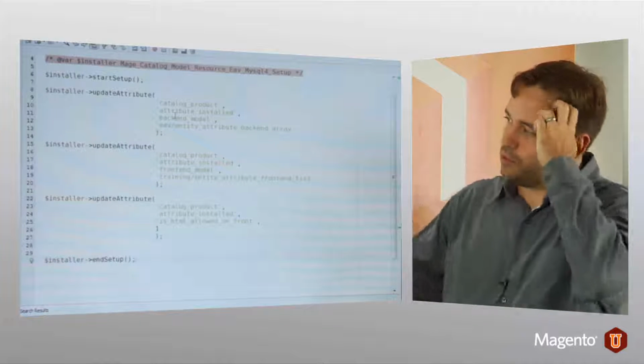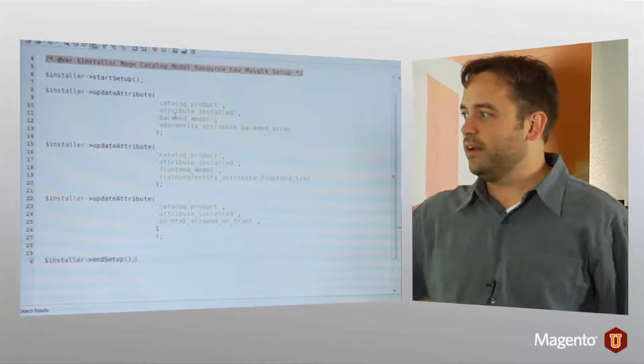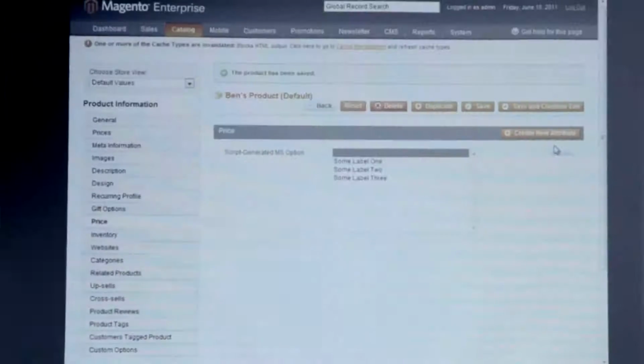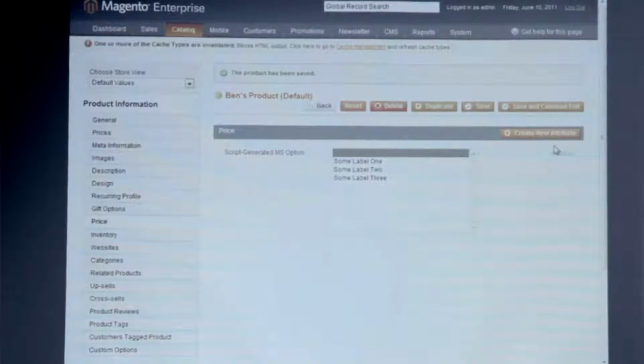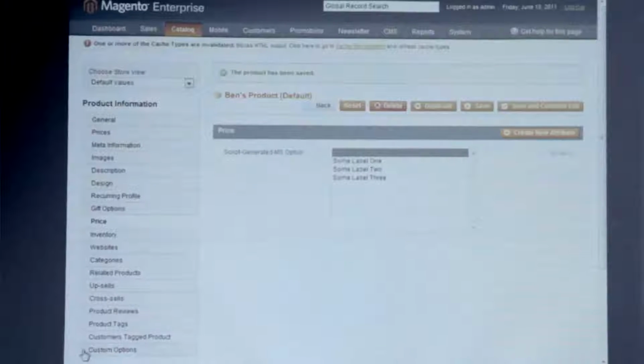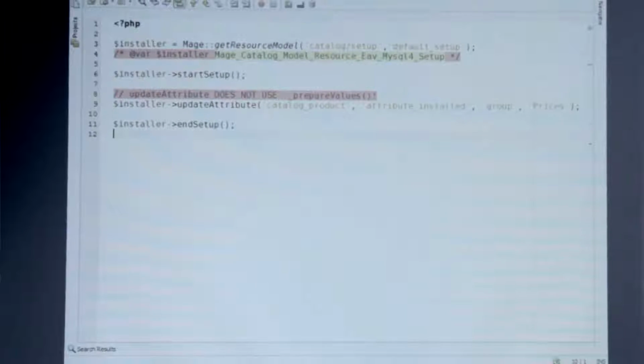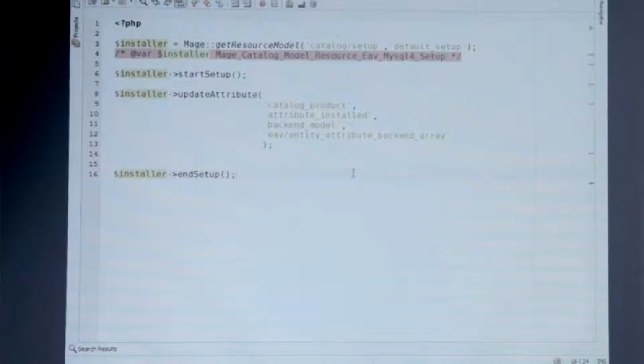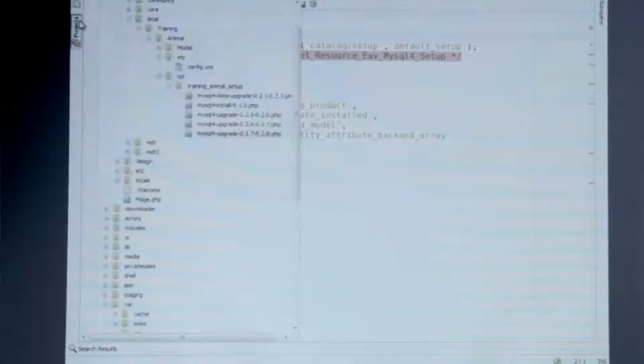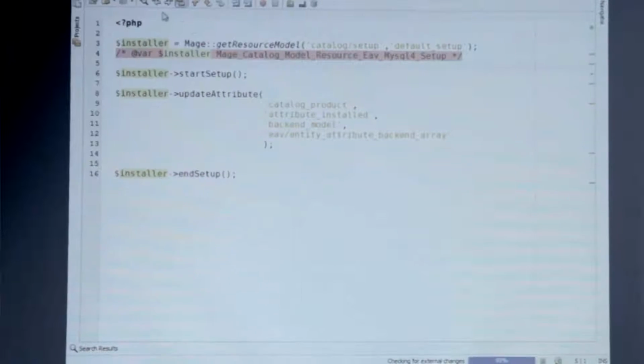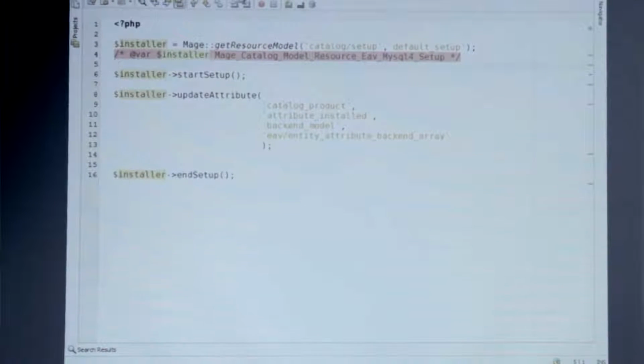Actually, before I do, I'll do this in another script. And then I'm also going to say, well, I'll do these other two separately. In this case, I went and tested my attribute, and I didn't test it before I shipped, and oh man, I forgot to set the backend. So what I would do would be this. Now I'm going from 2.7 to 2.8 here, so I will need to increment accordingly.